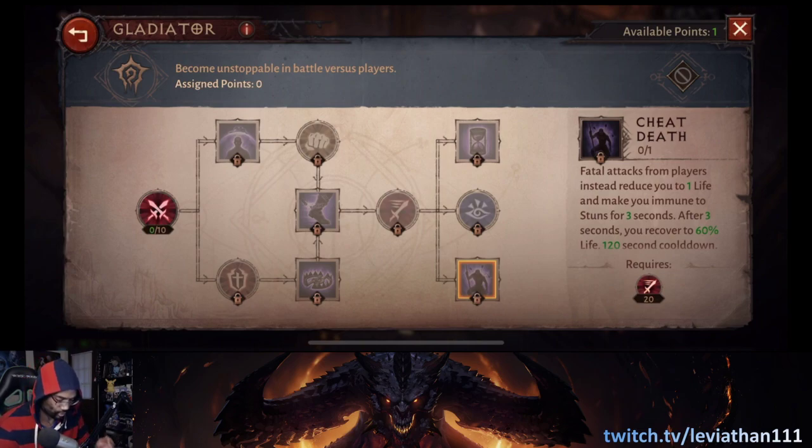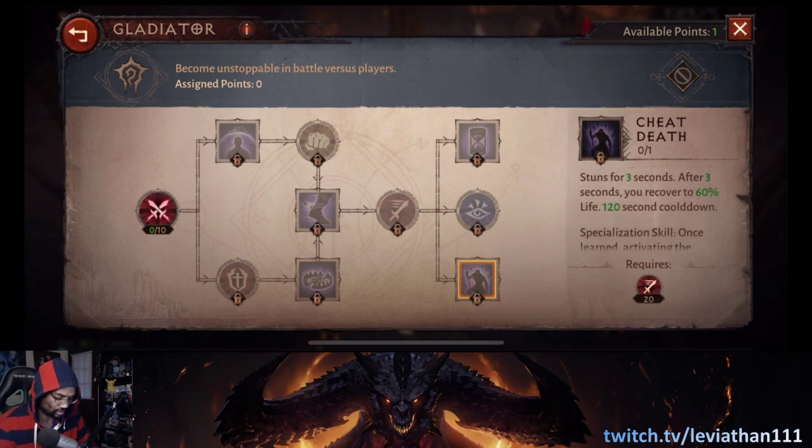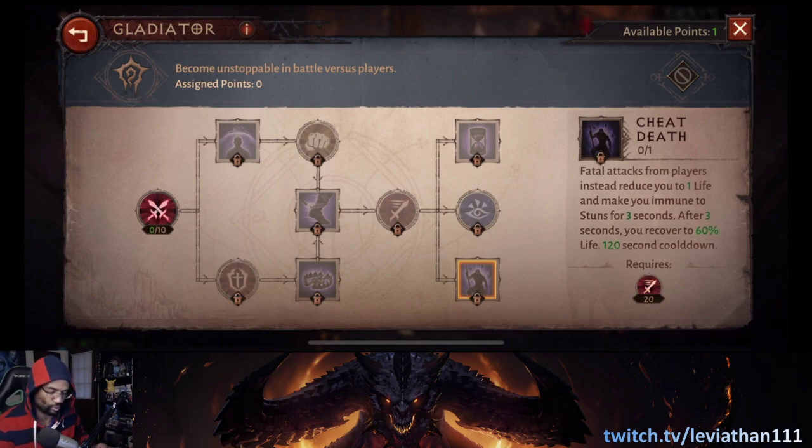And so you get reduced to 1 life instead of dying. You're immune to stuns for 3 seconds, so it basically gives you a chance to run away if they're going to try to combo you into a CC to keep you in place and finish you off. And then if you can survive for the 3 seconds that you're immune to those stuns, then you'll recover to 60% of your life, and so that kind of gets you back in the fight. Maybe you can turn the tide and fight your opponent.